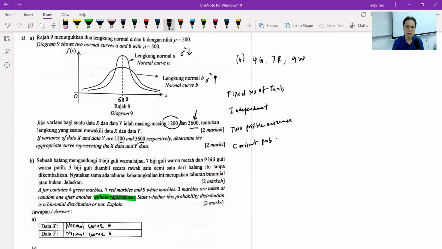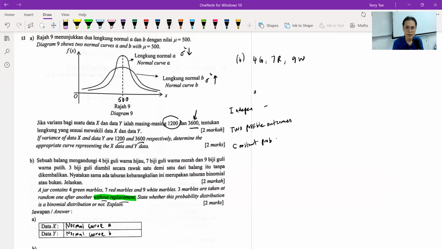Now, in this case, independent and constant probability are quite similar, quite related to each other, because the keyword in this case is without replacement. If you draw without replacement, what happens is the probability will not be constant, right? And whatever I'm drawing in the first attempt will affect the outcome of the second attempt. Whatever I'm drawing in second attempt will affect the outcome of the third attempt, right? Because you draw, you don't put back. If you draw and you put back, every time I draw, the chances of getting, say, the red, the green, or the white, they're always the same, right?